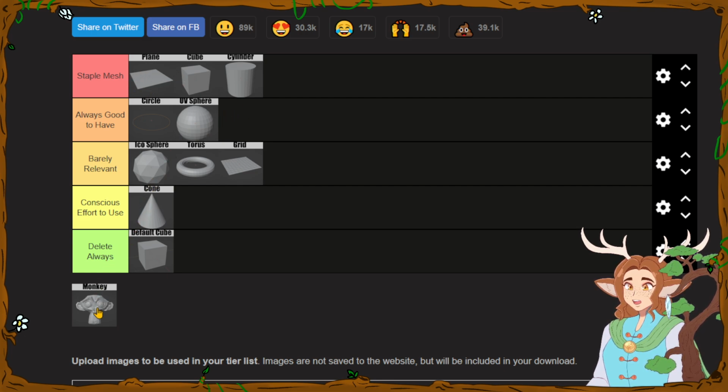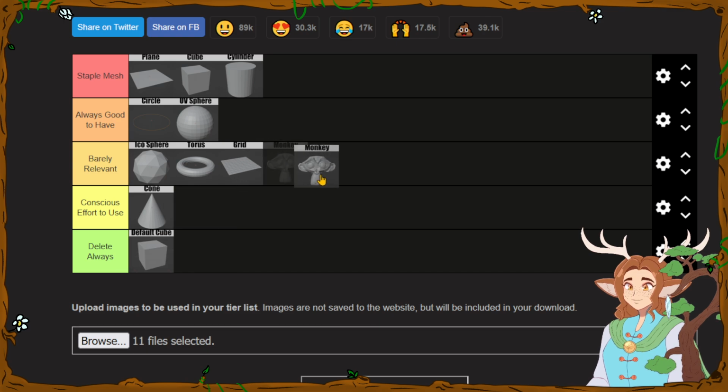Now, the last one is the monkey. Pretty common and well known in Blender as well. This guy has practically no practical effect in actually making a model, unless you want to add a random monkey head there.